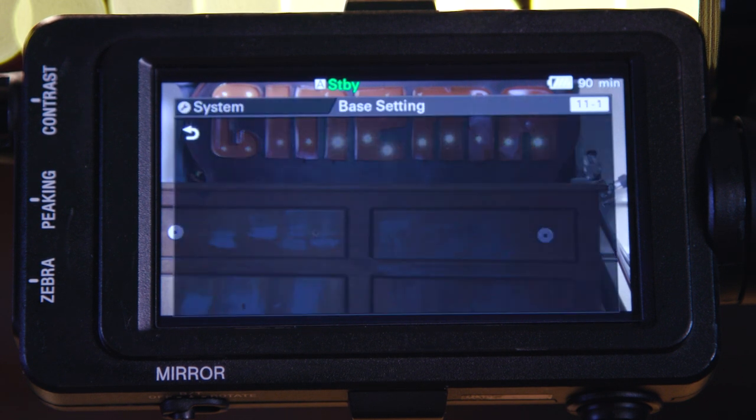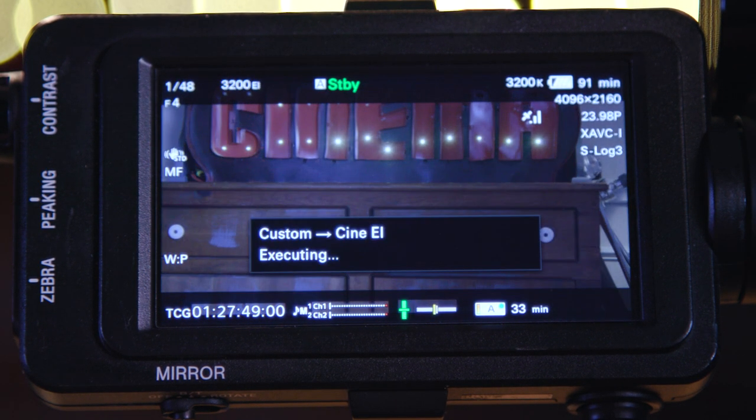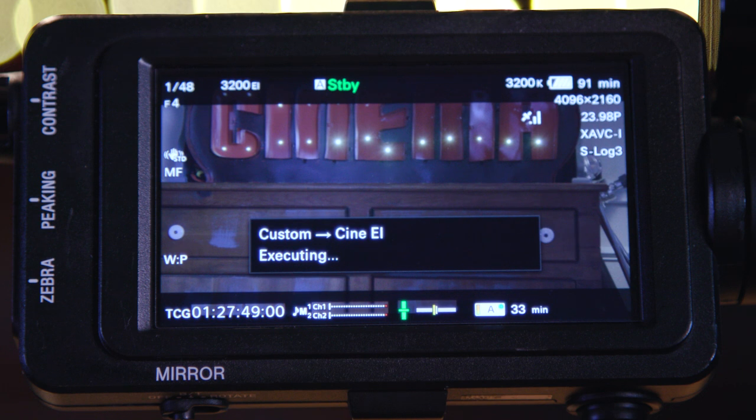The first option in the menu is base settings, where I can select my shooting mode and color space. For shooting modes, you have two options: custom and CineEI, where CineEI is your cinema mode. The problem with this setup is that you're restricted with different functions depending on which one you pick. If you select CineEI, you can't change the ISO from 2000 — that's the ISO Sony found delivers the best image. You also can't use a custom white balance; you're locked to either 3200, 4300, or 5500 with no in-between. If you choose custom mode, you don't get S-Gamut options or monitor LUTs, and you're limited to the matrix color space. I found separating the modes really frustrating because I wanted something in the middle. But we'll stick with CineEI — I found that to be the best option for image quality and my shooting style.